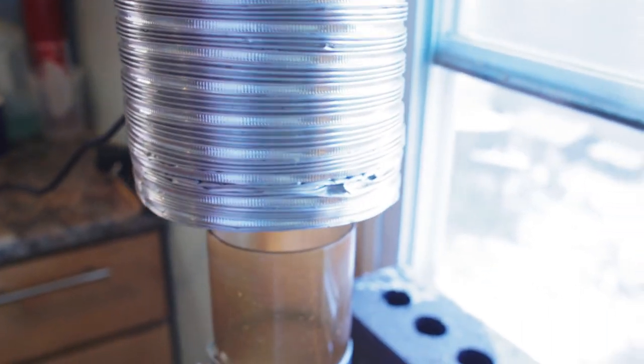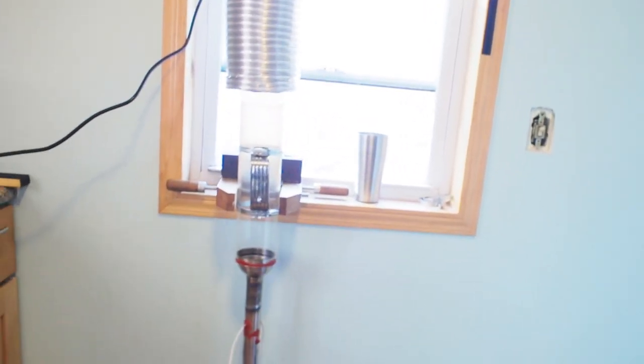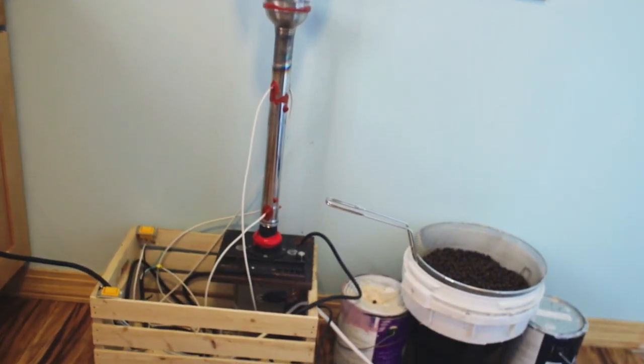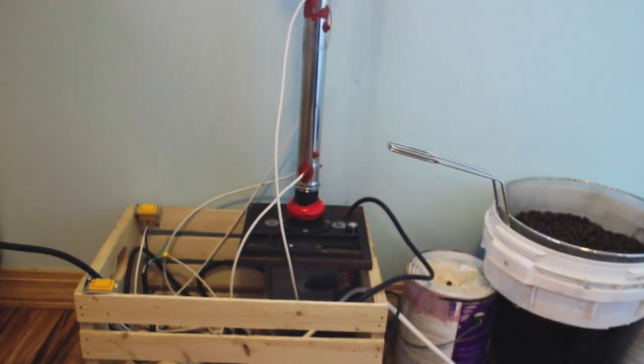My ventilation system here is just some flexible ductwork with an inline vent fan kind of blowing all the air out. It works really, really nice, actually. So again, there's the whole roaster, which the next step will be to put it all in an enclosure.